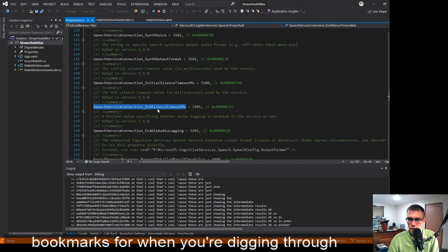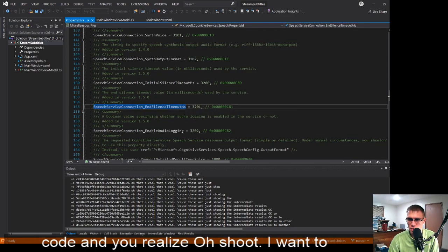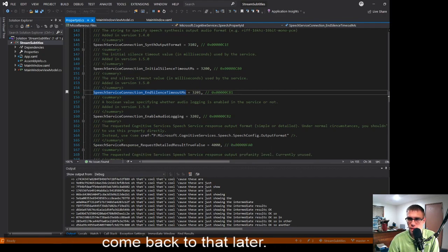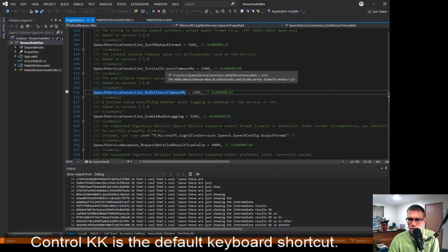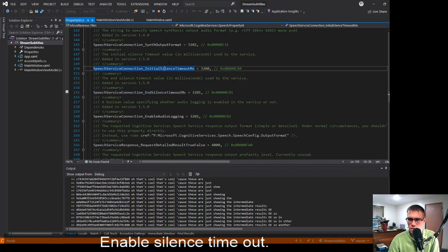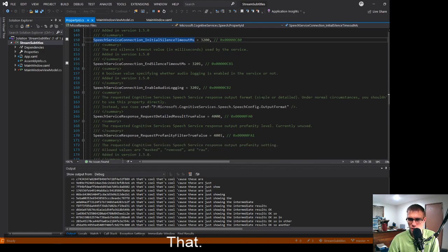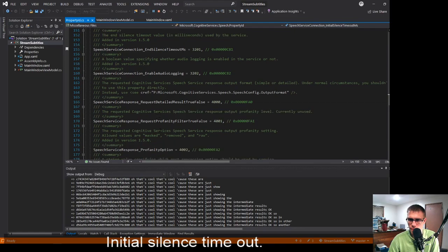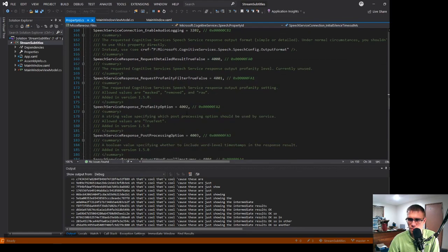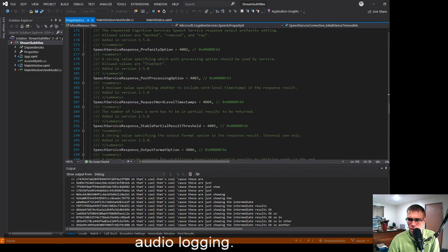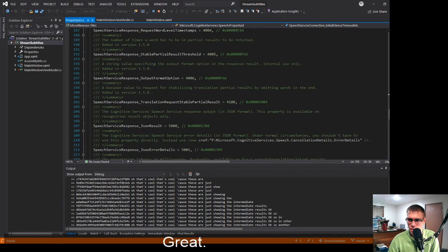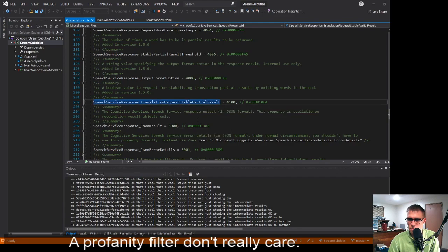Enable silence timeout. Yeah, this is what I want. Initial silence timeout. Yeah, I want to control these. Enable audio logging. Great. Profanity filter, don't really care. Output format. Request stable partial result.